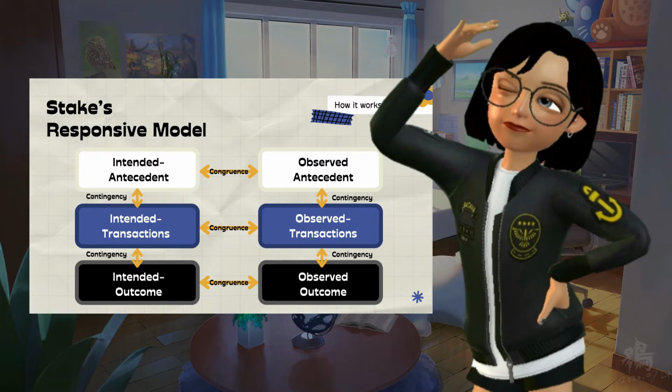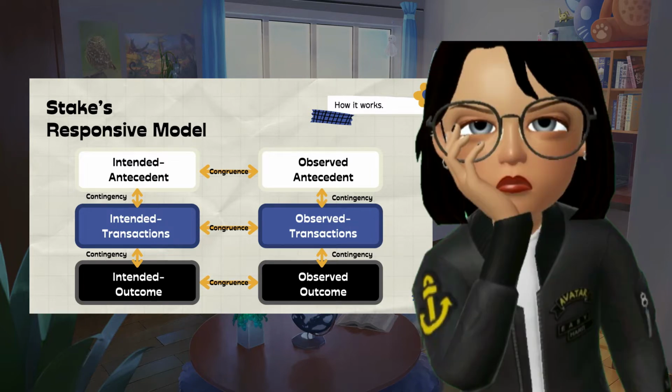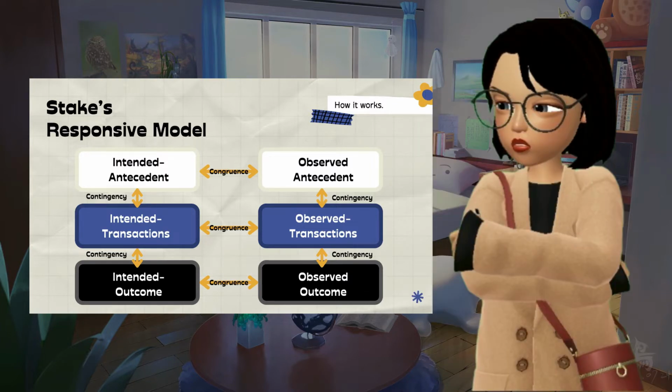The next set of data is the transactions. This is mainly the process and includes the data of how the learning would be transferred to the student. Lastly is the outcome. This involves the matching of objectives to the actual outcomes. Now, this model evaluates both observed and intended sides of the data by finding the compatibility and the uncertain possibilities in between. Since this model involves a lot of process, it may be considered tedious but will still bring positive evaluation results.